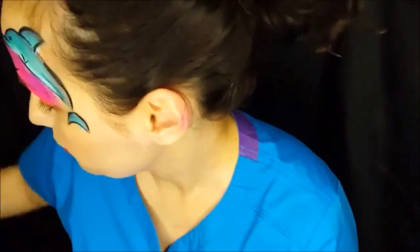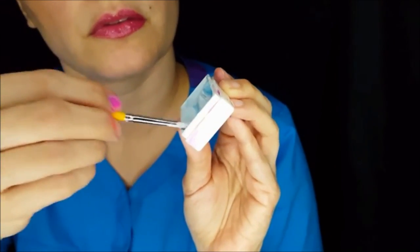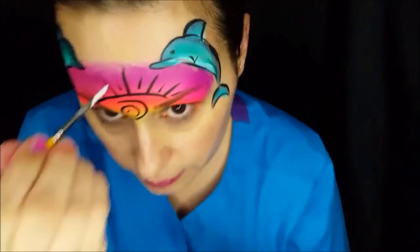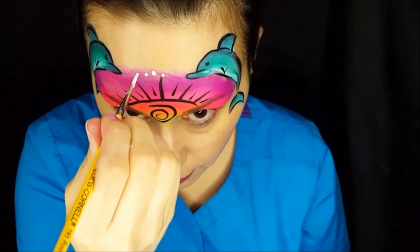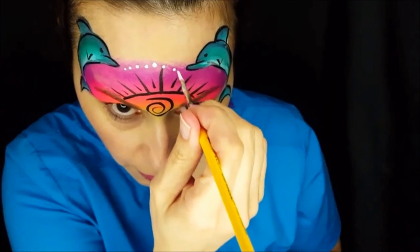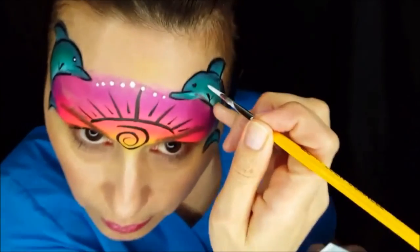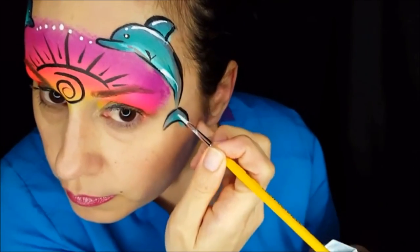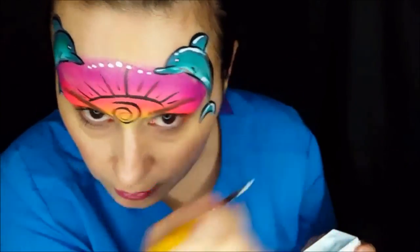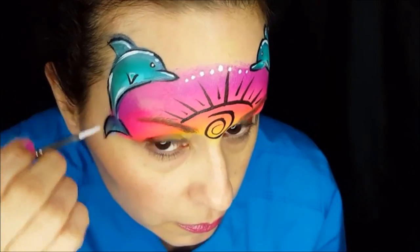Okay, the next thing I'm going to come in with is a Loew Cornell number 2, and get a good bit of paint, because I'm going to do dots with it. And I'm also going to do teardrops. I'm going to do dots of varying sizes over the top of that, just to enclose that raw edge of that purple. I'm going to come in and add that highlight, and that brings those little guys to life. And then I'm going to make a dot and outline, do all the highlights on all the high points. I like doing that dot and then the line for something I need to be super shiny.